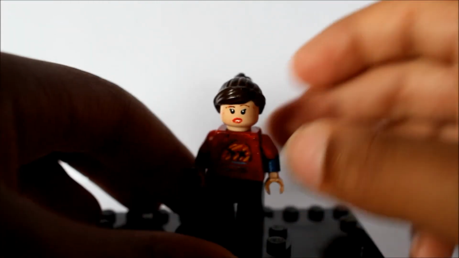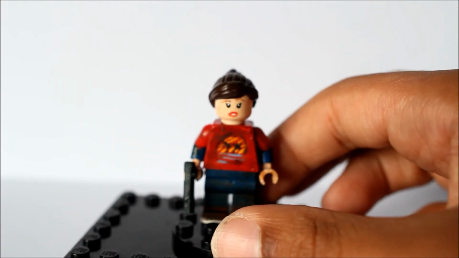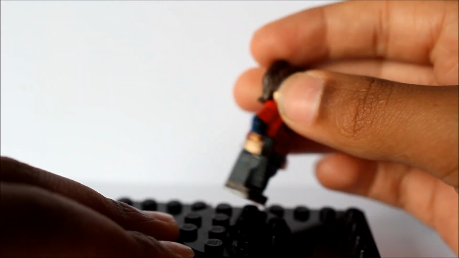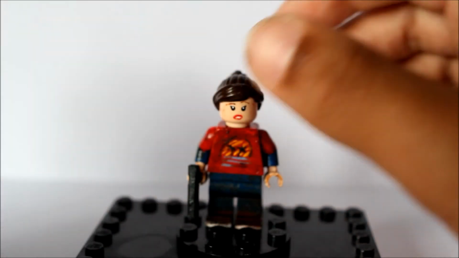And yeah, so this figure is really nice. I painted the hair to match the eyebrows as well. It was already brown, but I just thought might as well. And also I painted some shoes on with white soles, which looks really nice. And my battery's going to run out, so I have to finish this quick.